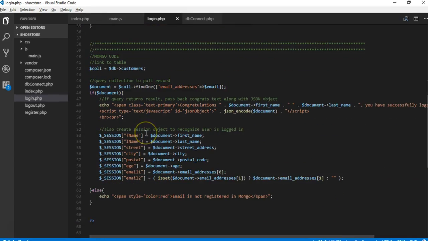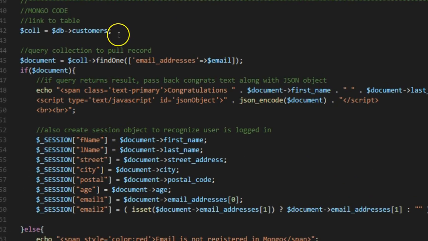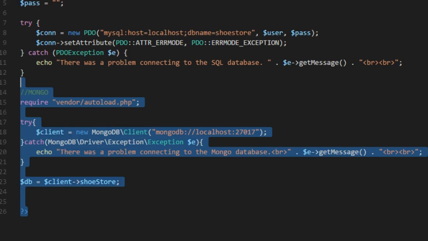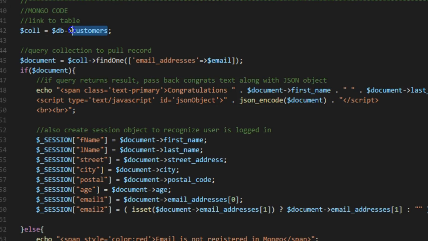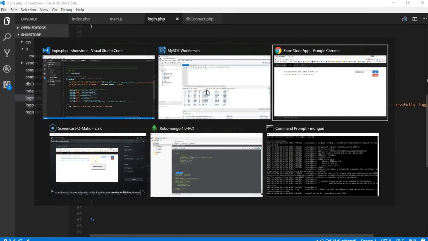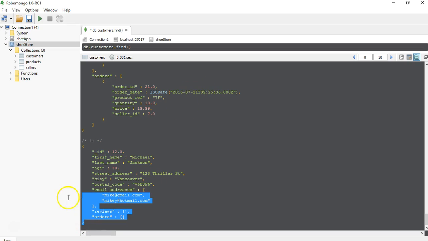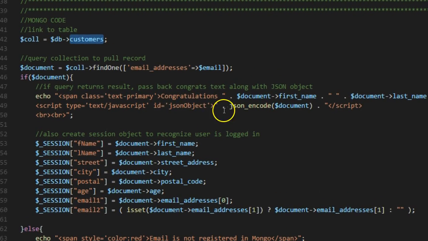Now on the Mongo side, similar to what you've seen before, first of all we reference a collection by using the DB object from our connect.php and then pointing at the customers collection. If you remember, this is a document within the customers collection.